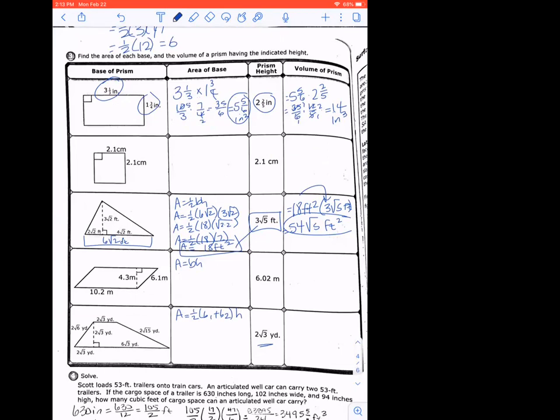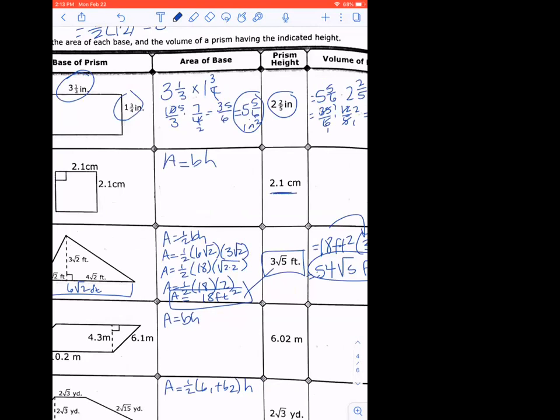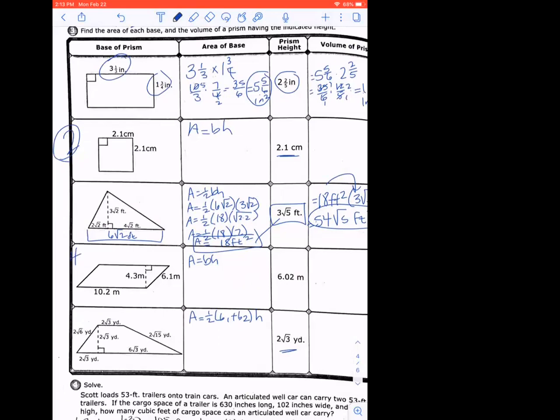Wait, Miss Jennifer, you just glitched out a little bit. So we will get ready. You glitched out a little. So did you. So okay. Did you see that for this, we're going to be doing area times height for the second? Yeah. And which one are we doing for homework? We're going to do 2 and 5. Okay. Yeah. Thank you.